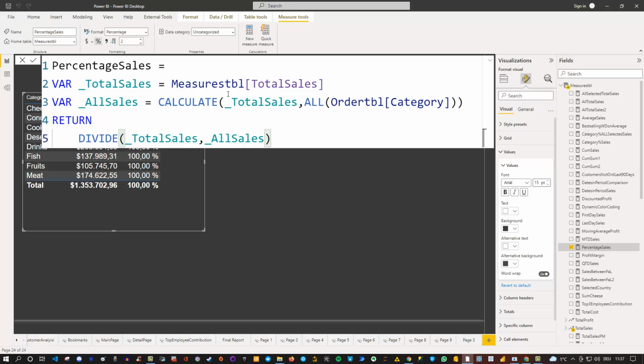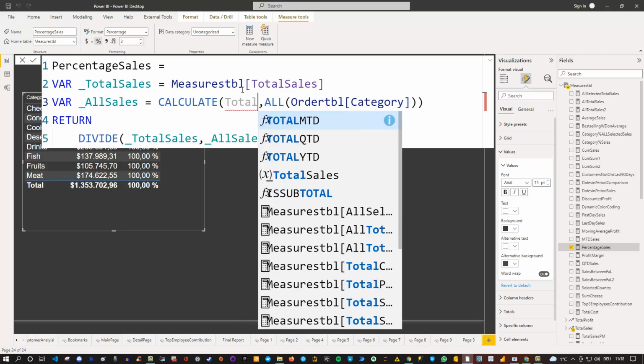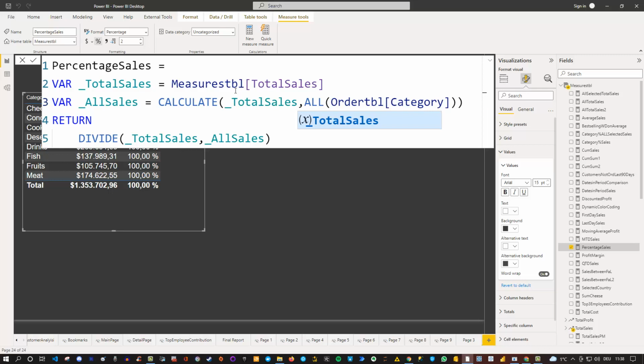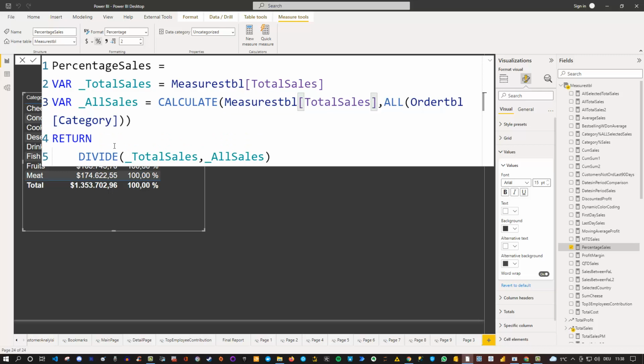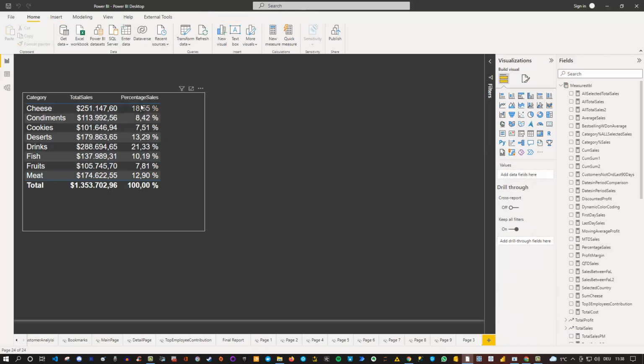And of course, one thing we need to modify here as well is that we can't store this one because this is fixed, right? So we want to remove it here as well and refer to our total sales in here. Total sales, not this variable, actually the measure. So let's actually copy this from here and paste it in here. Paste it, and we are good to go. And now let's evaluate that. Press enter, and let's just see. And now we can see the correct results as the percentage numbers in here for each category.